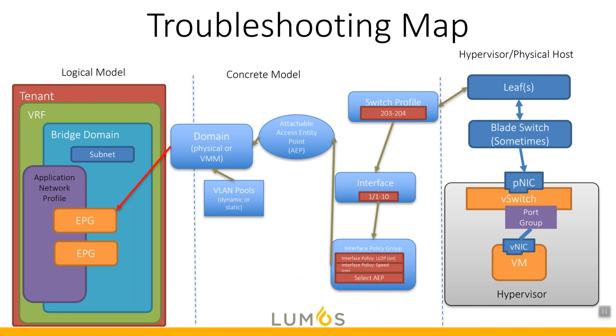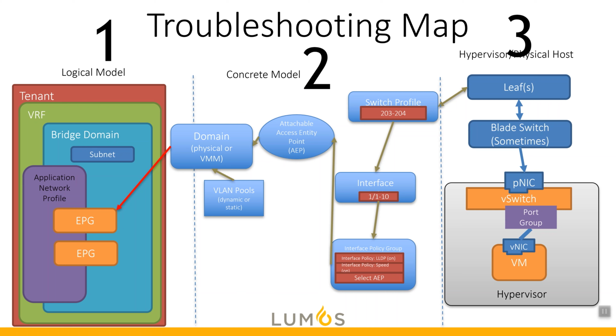ACI. A lot of people get lost when they're trying to troubleshoot environments like ACI and VMware, especially the combination of the both. So what do you want when you're lost? You want a map. So I created this map here. Now this map covers the entire environment for ACI. There are three distinct realms that we tend to work with in Cisco ACI.